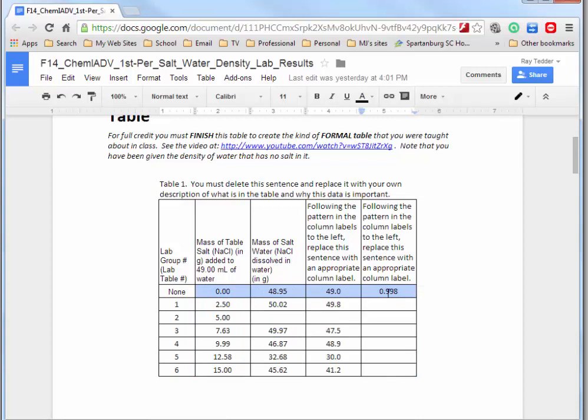Nobody had a lab table where they were determining the density of pure water. But roughly speaking, that's usually what you come up with, about 0.998. Really close to 1 gram per milliliter. Okay? You need to know and memorize the fact that the density of water is 1.00 grams per milliliter. I know it's slightly less than that. By the time you round it off, it's 1.00 grams per milliliter. If we go to the third decimal place, then it would be 0.998 at our atmospheric pressure, at sea level and that sort of thing.